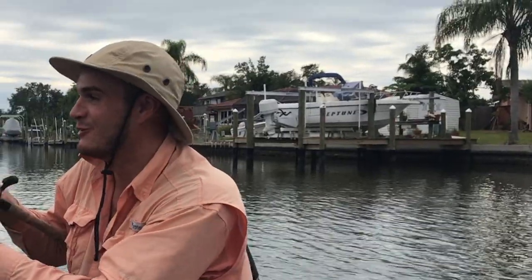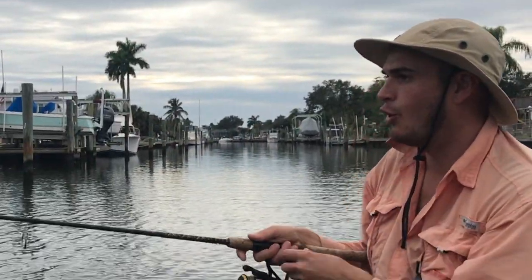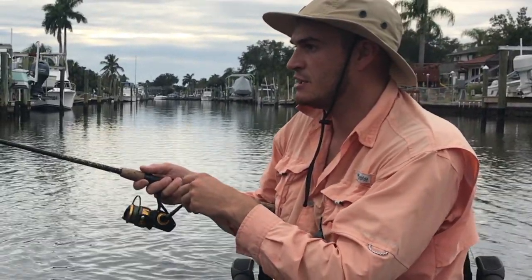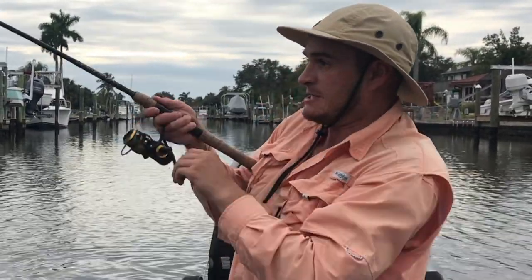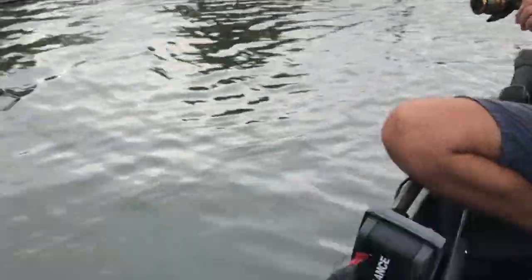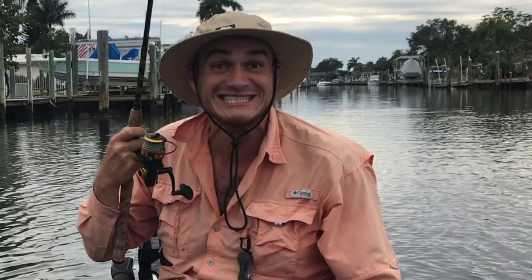Oh, here we go, here we go. Sheepshead season is on. Oh, that was a good toss. Okay, big sheepshead. Come on, big sheepshead. Oh, big sheepshead. Okay. We got some bite in this one. What do we got here? Oh, it popped the hook right at the last minute. That was a big sheepshead.